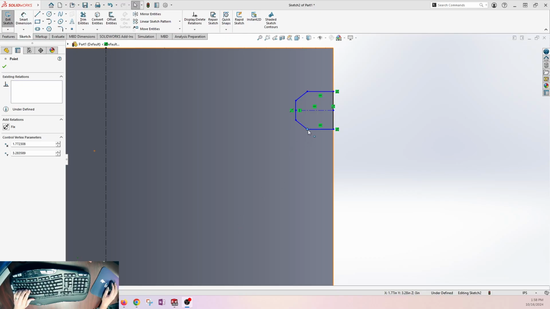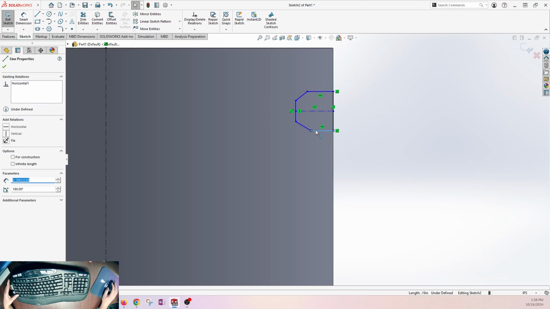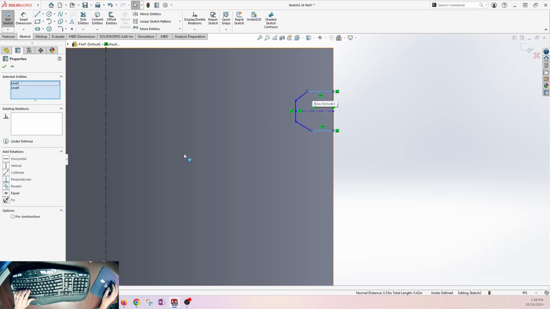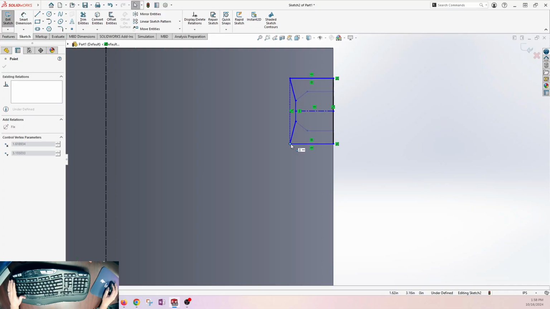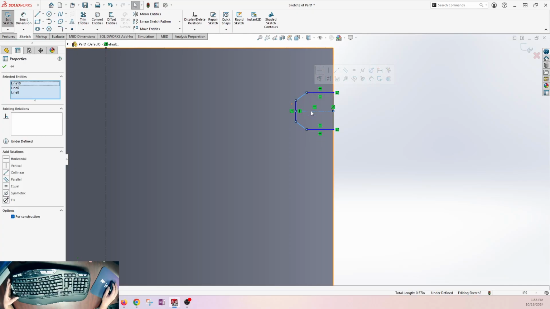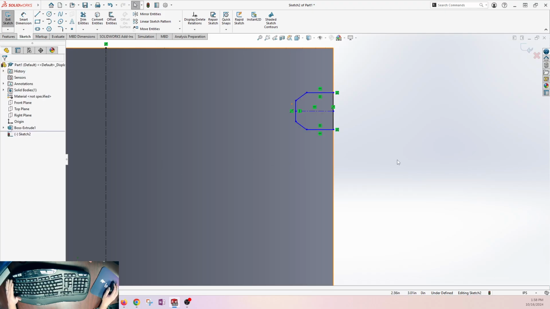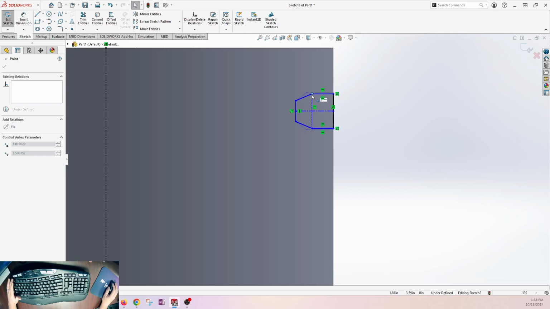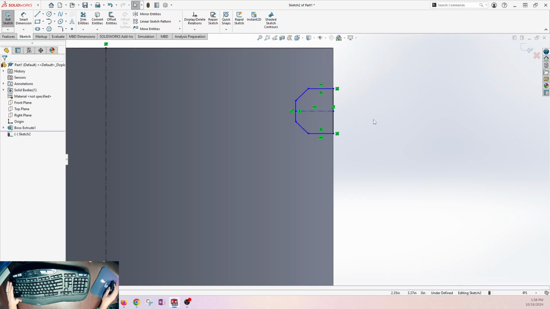Okay, so we were dragging around a point and looking for other lacks of symmetry. You can see that this line and this line are not being held equal to one another, so we're going to add an equal. Now look at all that symmetry, and I didn't even use a symmetry relation. Some of this could have been done by also selecting the center line and adding symmetric. But if it's all being held without an extra relation, no reason to add it.